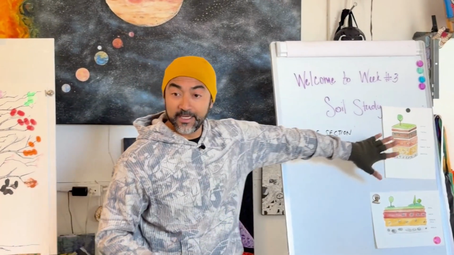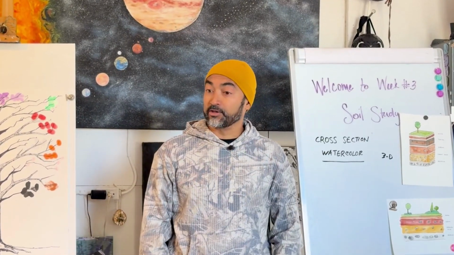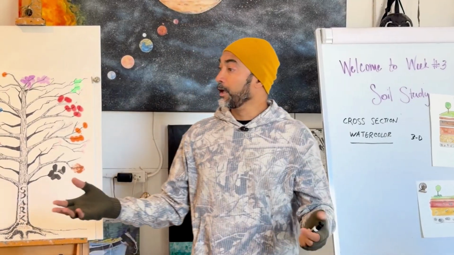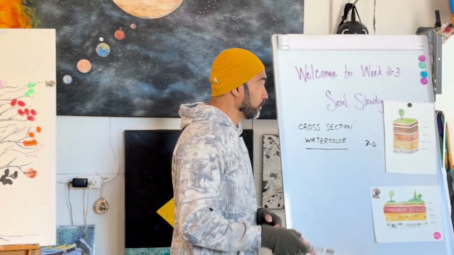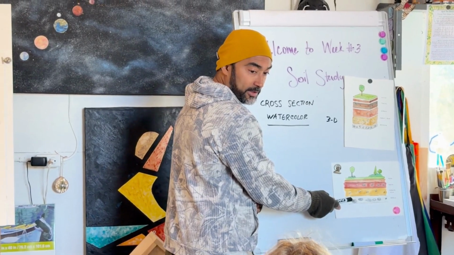So what we're going to do is create the layers of the ground. There are layers in the ground all beneath our feet that go all the way to the bottom of the earth. We are going to draw it first in pencil, okay? So when you take your pencil for the first time, choose which one do you want to do? Do you want to do the 3D one? Or do you want to do the 2D one?